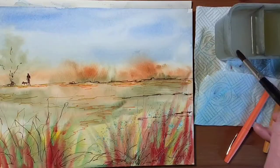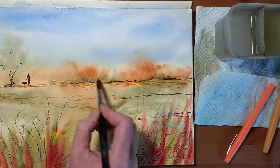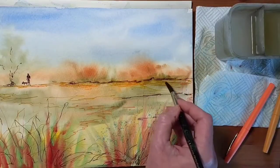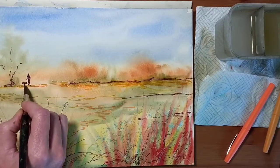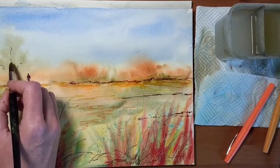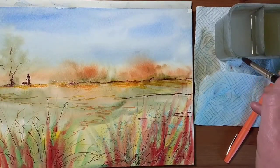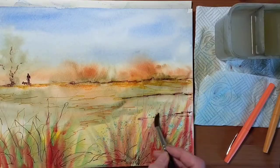Okay, so I've got my round number 10 and a wet brush, and all I'm going to do is start to hit this so that it blends. So the paper's dry, so the paint below isn't going to move, but the rest of it should. So I'm hitting below the figure. I'm going to bring a little bit of water to blend this through. It's quite slow to blend. It will blend, but it doesn't blend instantly. You look and come back and go, oh yeah, I can see it.